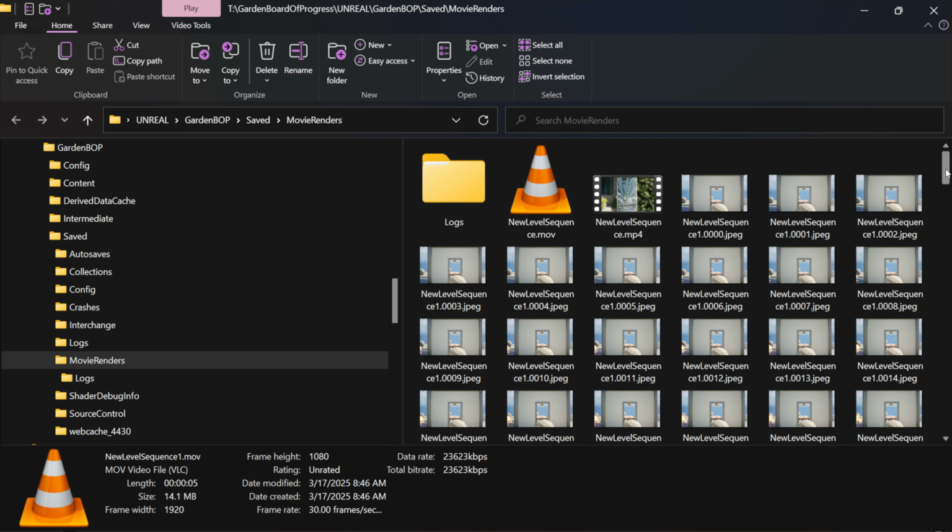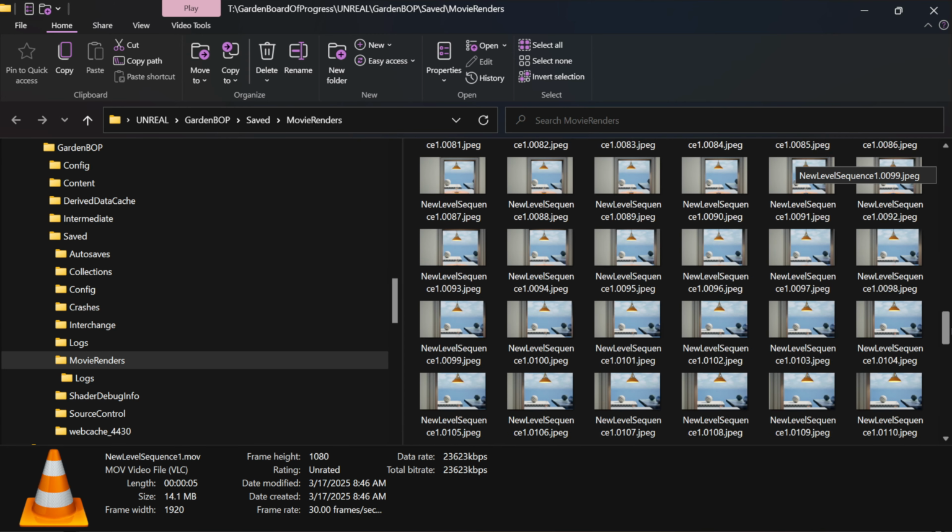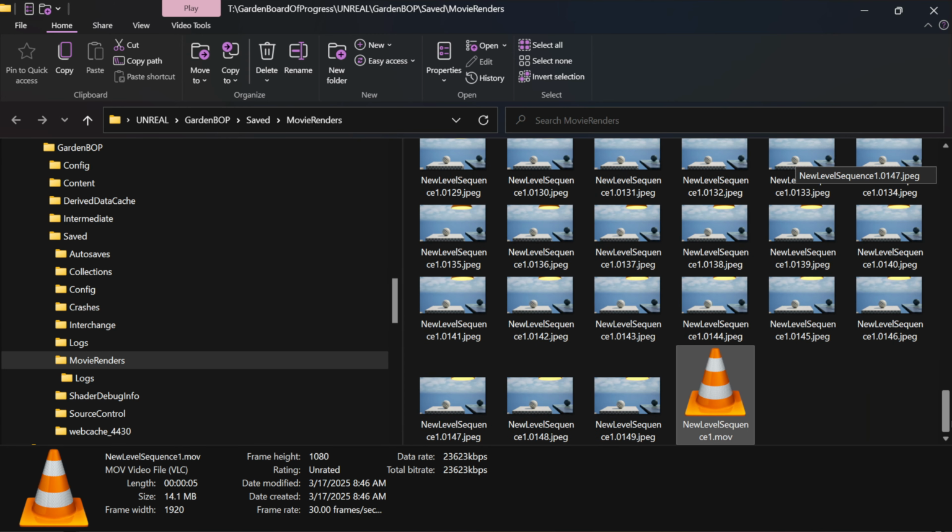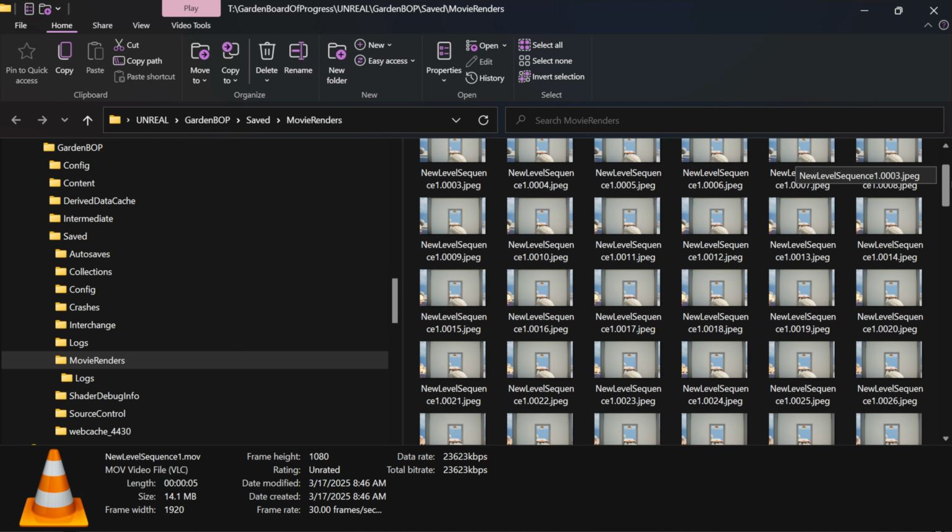PNG, also not great, but better than JPEG. You could render as PNGs in Unreal. The best format to render is EXR files, but that's a little bit over your head at this point. But that's typically what's used in the VFX industry. EXR files are very great files for compositing and VFX sort of work. So if I had an image sequence, if you didn't want to render the ProRes way, you could reassemble an image sequence, which is very easy to do. Here I just have the image sequence, which is 1 JPEG in this case for each frame, 150 frames.